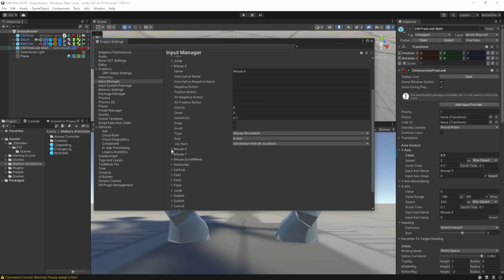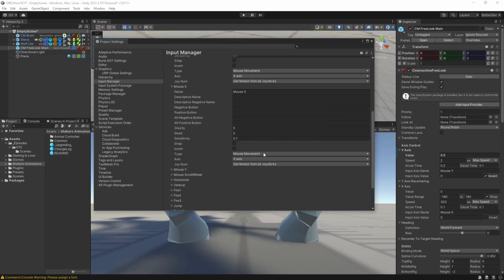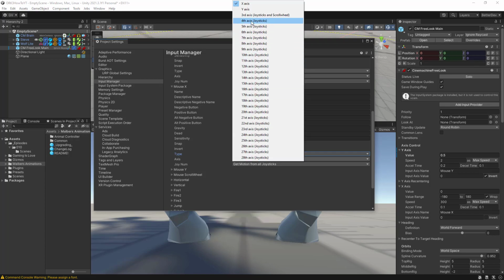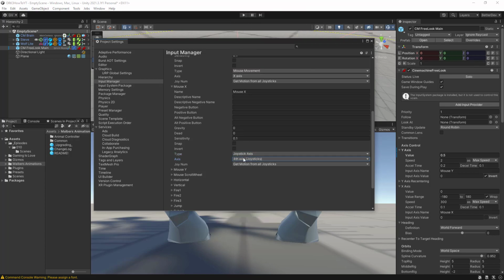So we have now a new entry over here. Down below in the type, select joystick axis, and for the axis we are going to select the fourth axis. The dead zone, let's change it to 0.19 and the sensitivity to 1.